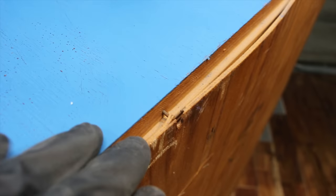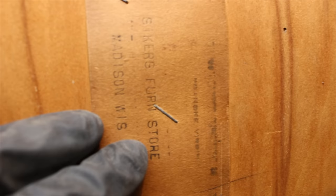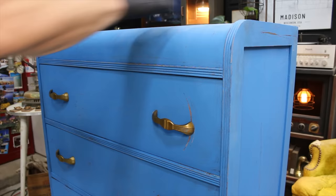This dresser appears to have been manufactured in Roanoke, Virginia, made specifically for Seiker's Furniture Store in Madison, Wisconsin. The Seiker's family-owned store has been around since the 1930s and is still in operation in the Madison area today.